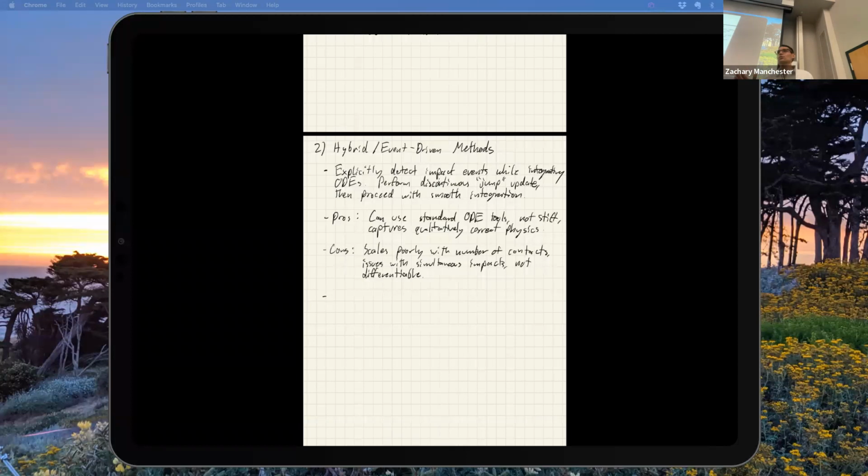So that's the way to think about these: in continuous time, you have a continuous ODE solution, and then you have this discrete jump event. And that's the way to think about it. To make them work well, you basically end up stepping across, and then you end up backtracking, effectively. What you actually do is set up a root finding problem.